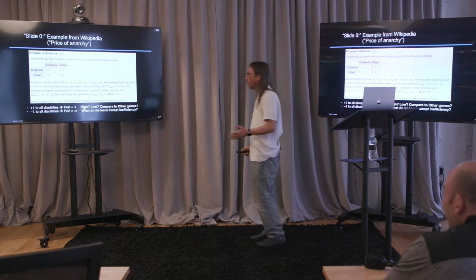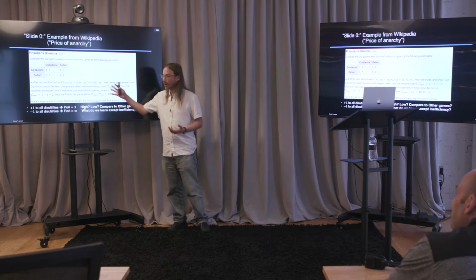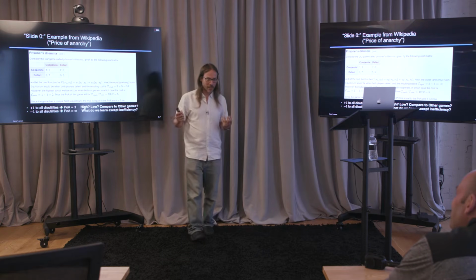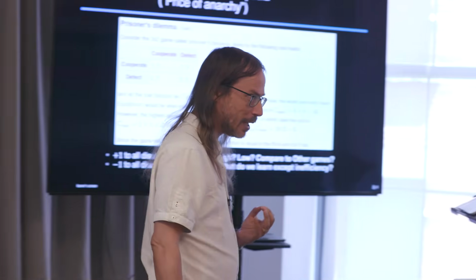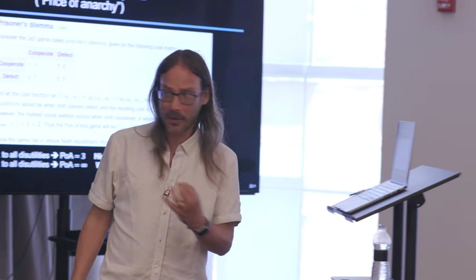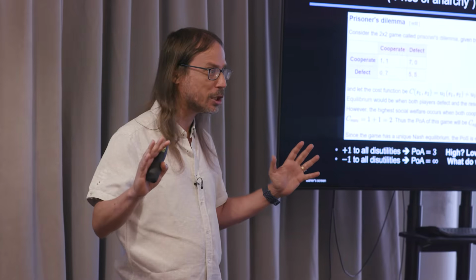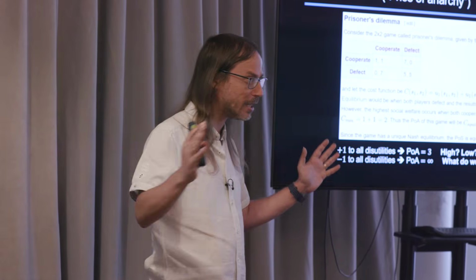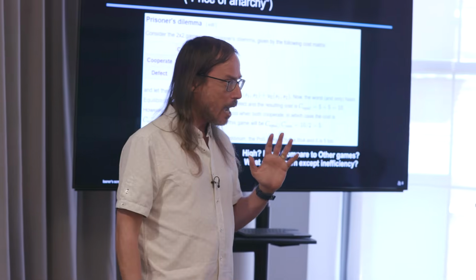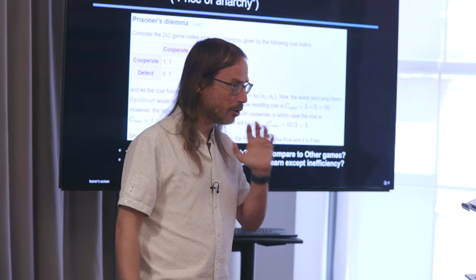So I should note this is not a general criticism of the concept of price of anarchy. If you read Tim's paper, you will see that he is very careful. He never talks about the sum of utilities. He talks about a cost function that is exogenously given, and that is the thing that he takes the ratios of. I wish everyone were as careful as Tim.